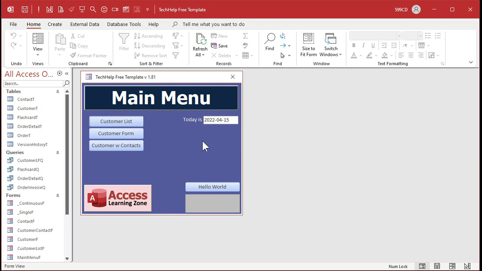All right, everybody good? Okay, now, to actually take the flashcard quiz, we're going to use an unbound form, kind of like my main menu here is not bound to anything. It doesn't have any data in it. There's no table or query that's bound to it. We'll do the same thing with the flashcard form. And with our VBA code, we'll just read a value from the query, right? And then we'll display it on the form, get the user's input, and then process what they type in.